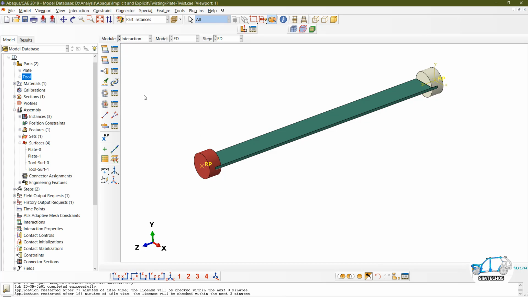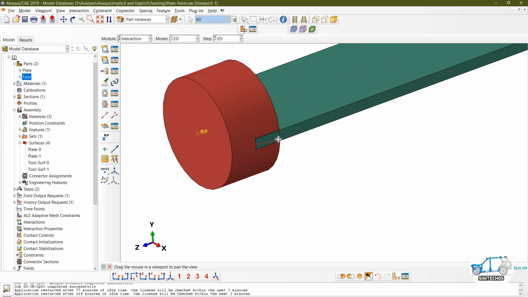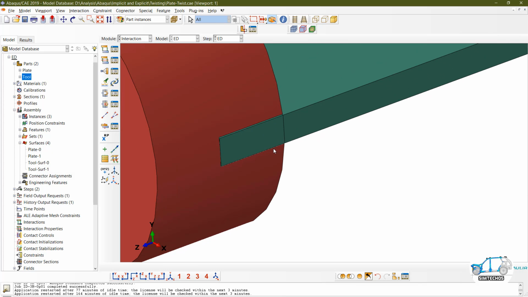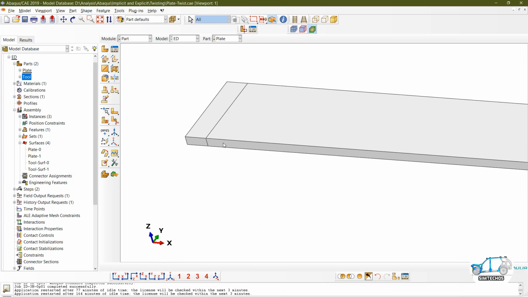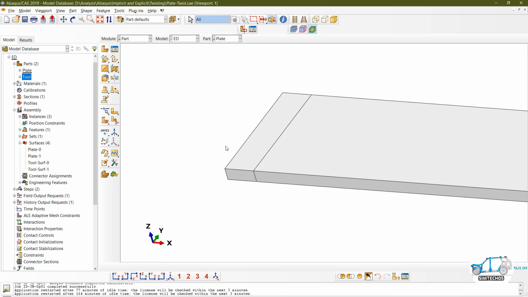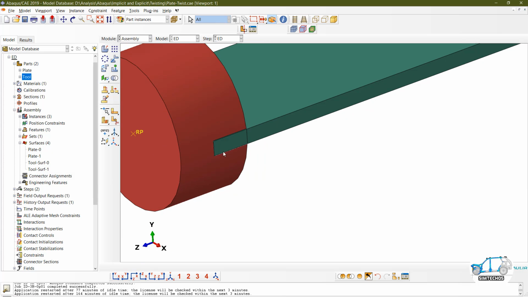Now interaction. Okay, I already created surfaces, and you can see here I also created a split. Let me go to the part and see. Because my rollers will be in contact with this region of the plate, I split it from here so that I can easily define the contact surfaces. And in the assembly you can see I have surfaces here.